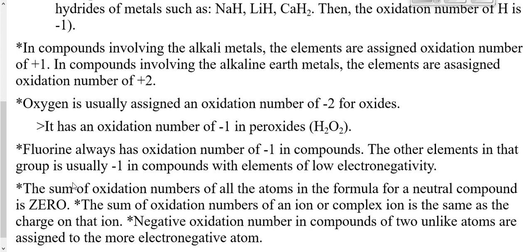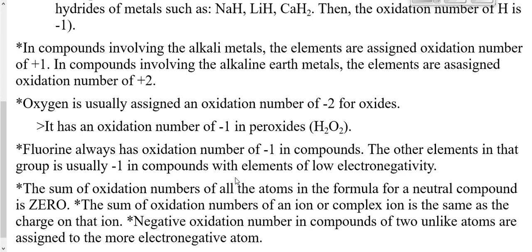The exception is when oxygen is in a peroxide. Remember, per means one more than you'd expect. For example, in hydrogen peroxide, oxygen only gets a charge of -1. Fluorine and any of the other halogens tend to have charges of -1. Fluorine, being the most electronegative, will always have a -1 charge. The other elements can actually change, but usually they're going to get -1.